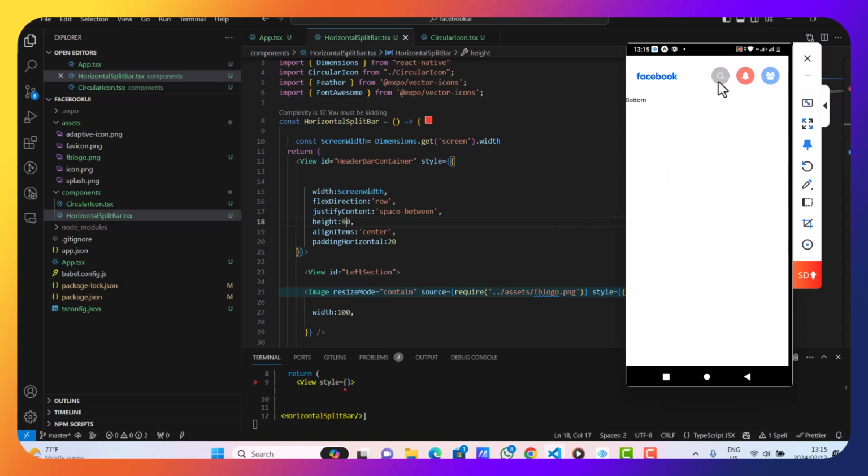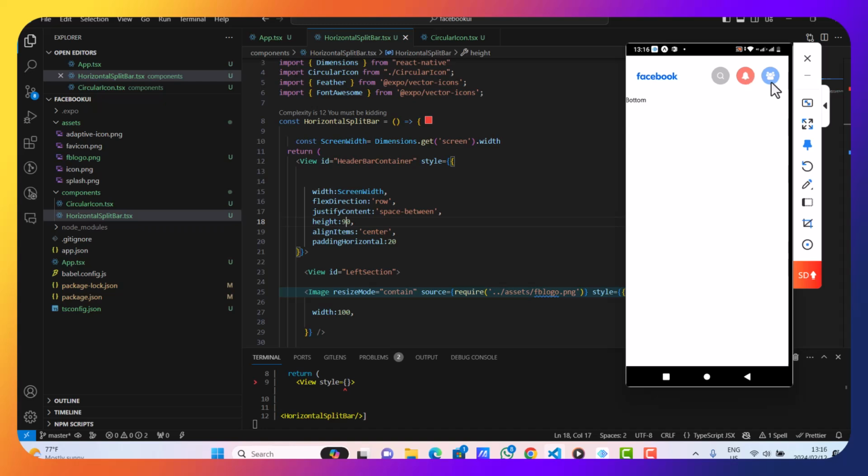Now let's change the size of our icons. This is the beauty of writing clean, reusable and extensible code. Let's say I was a new designer and I'm being asked to make changes. If this code was badly written, I would have to go to this icon, change the size, go to this icon, change the size, and go to this icon, change the size.